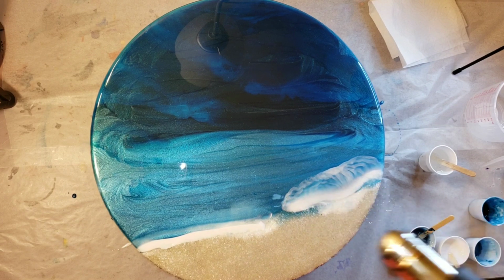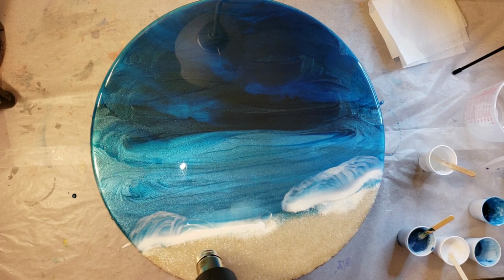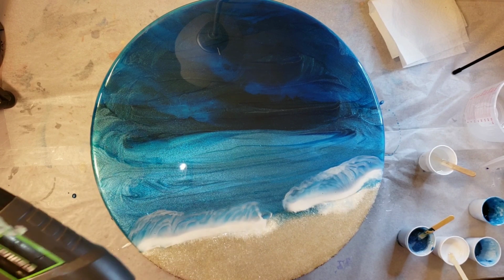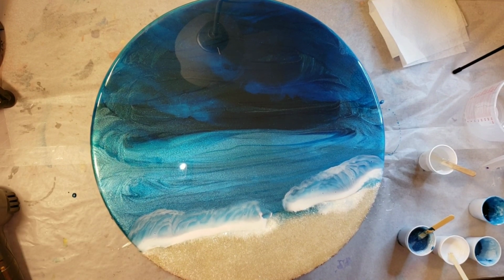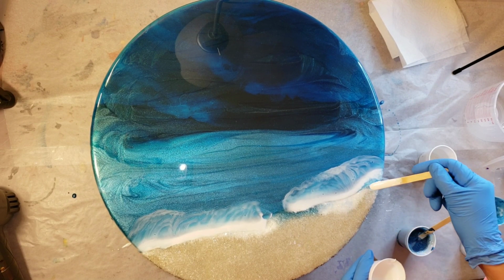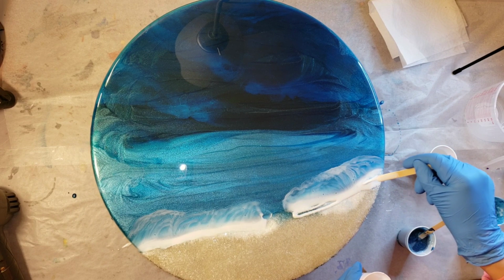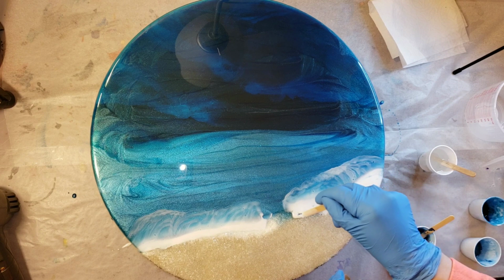And I'm just going in with my heat gun on high heat here and pushing that white over that clear resin and into the steel blue to make my wave. And that's it. No more heat than that. It literally took like 30 seconds to make those waves. That's all you need to do. You don't want to overheat your resin. If you do that, your lines won't stay, and then your waves won't look as nice.